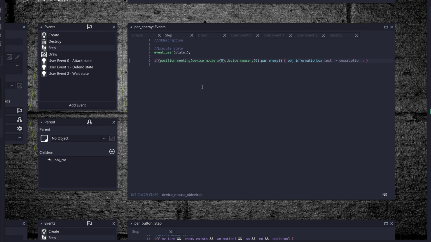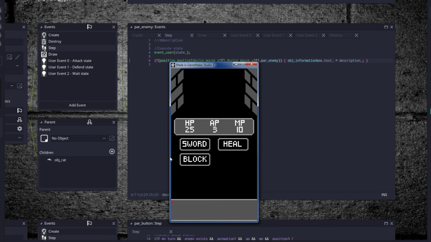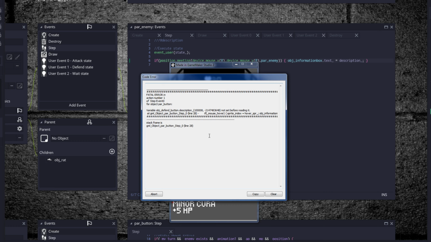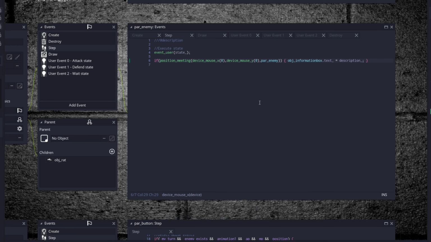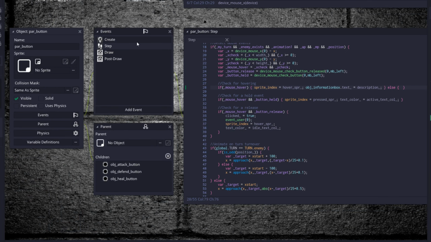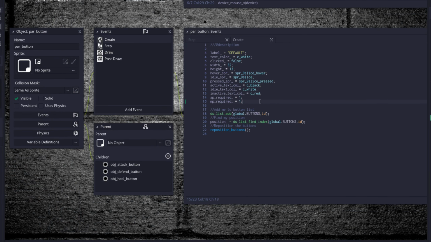So let's give it a check. Okay, sword. Now we can see our sword information. Mine, Akira. And oh, this guy here, he doesn't have any description. So we should probably give it a default over in the parent button. Description_ is equal to blank.